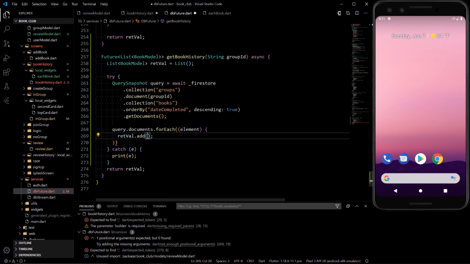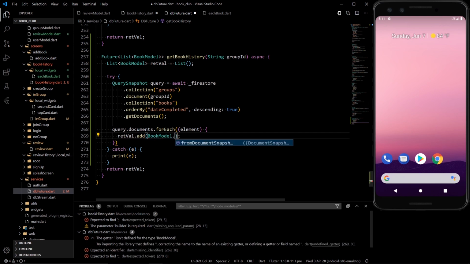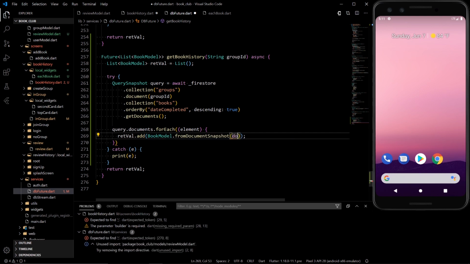And then we're going to add to that list a book model object. From document snapshot, we're going to get doc, and then we're going to pass the element to it, which is each document snapshot. And I'll add it to this list and then return it for us.